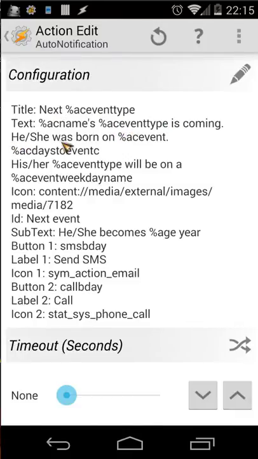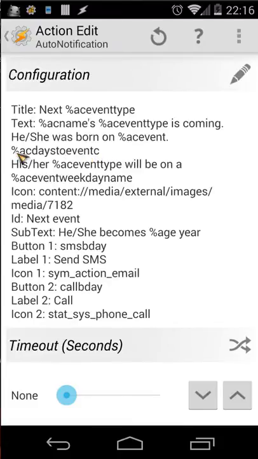Then he or she was born on EC event, and EC event is when the event was actually happening. Then we use the variable EC days to events. Remember that variable I said before, when it was 0 or different from 0. So when it was equal to 0, it will say it's today.